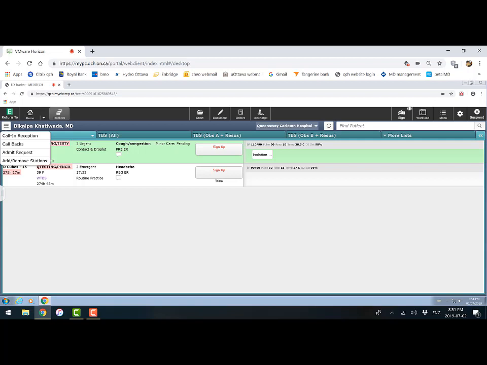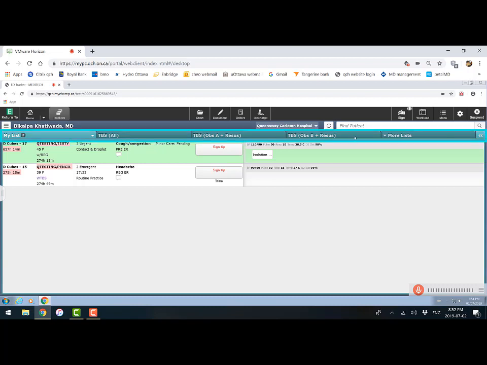You will also see a tab for QCH. As there are other CHAP hospitals using the tracker, you can actually jump to them if you have privileges at those hospitals. There's also a search functionality, so if you want to find a specific patient. The third navigation bar is where the trackers sit. You can change the priority of the trackers using the More Tracker list. You can also change the priority of the patients in that tracker using the chevron.